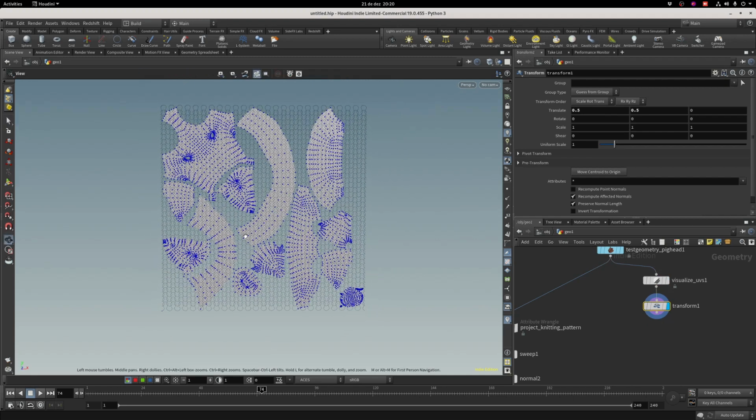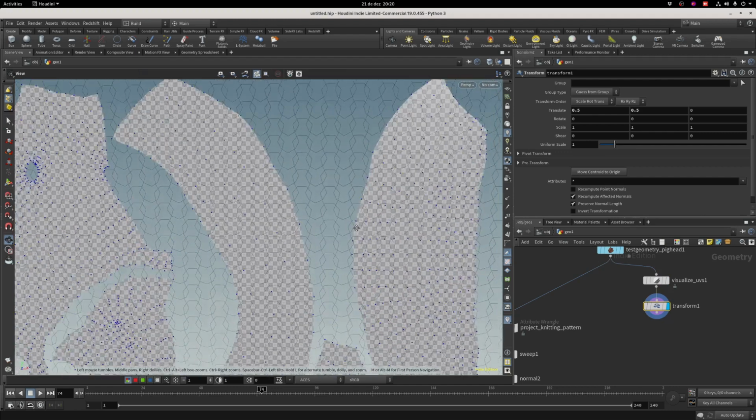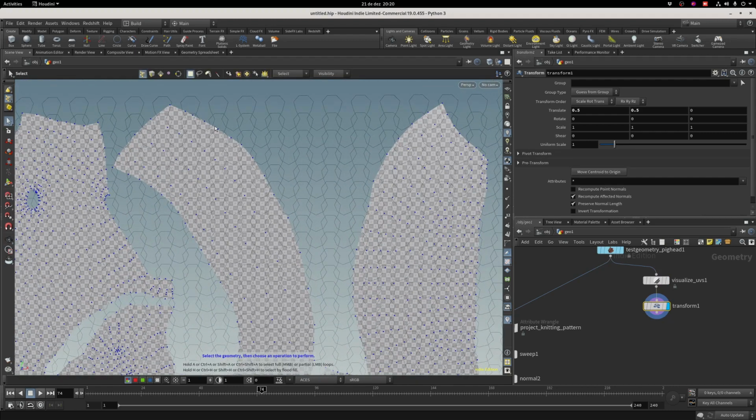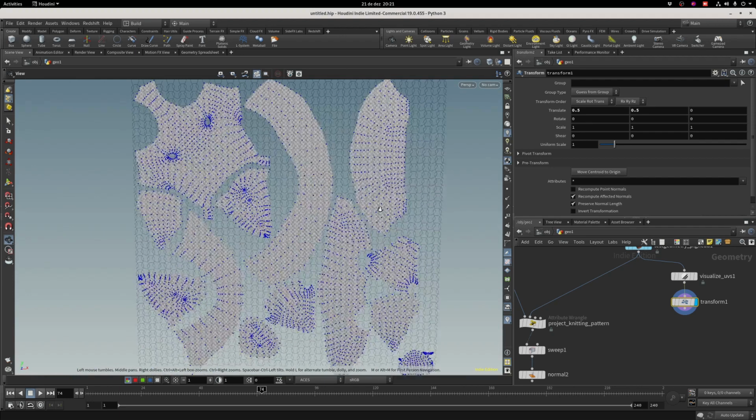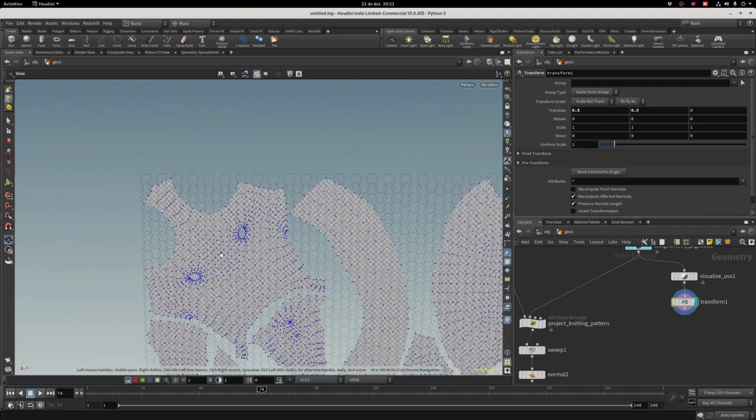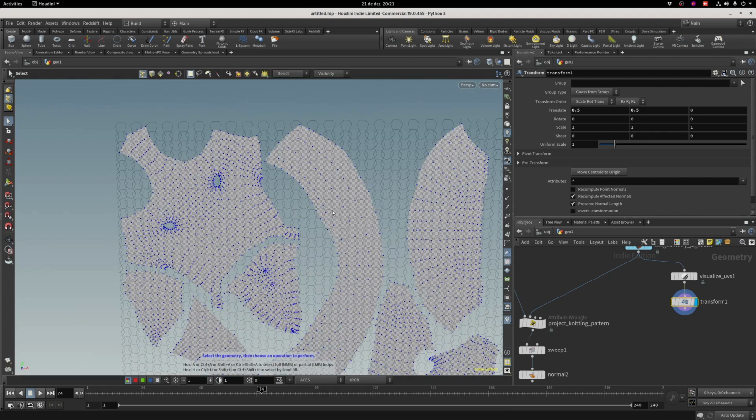So yeah, what is happening here? Every time one of those patterns is outside of the UV shells, it is not finding the proper position to sample from, and you are having spikes because the geometry is stretching. So what we want to do is to array all these patterns over the UV islands, and then blast everything that's outside of the UV shape. So that's what we're going to do. The other thing that we want to do is to break that pattern projection into one time per UV island. So we're going to do that with a for each loop.